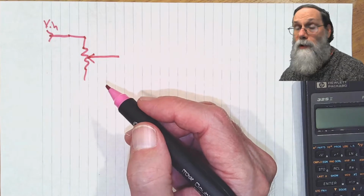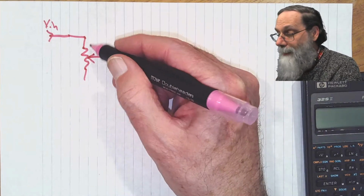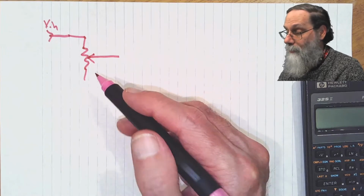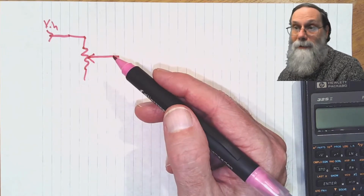A potentiometer is just a resistor with a wiper arm that moves from one end to the other and makes a voltage divider out of the resistor. So there's a resistance above the wiper arm and there's a resistance below the wiper arm, and that's a voltage divider.